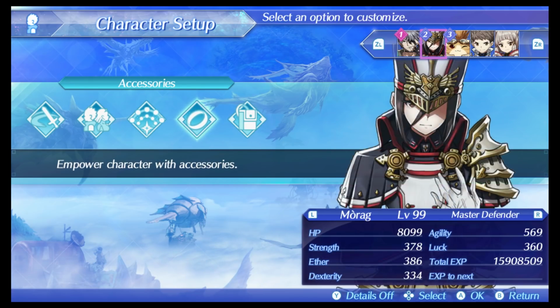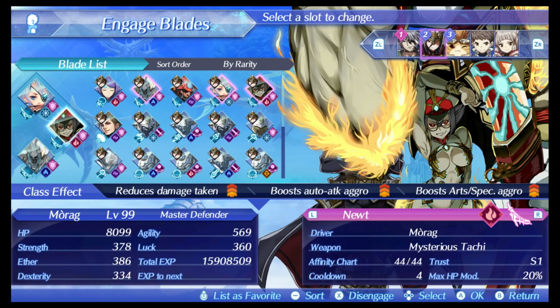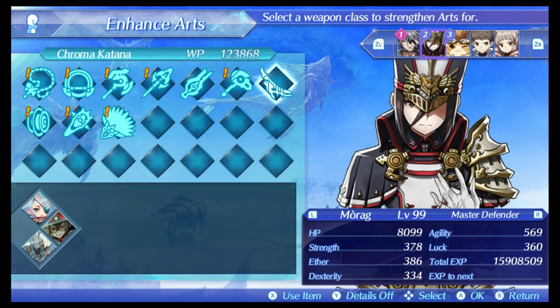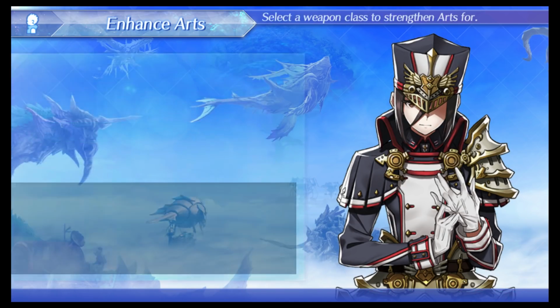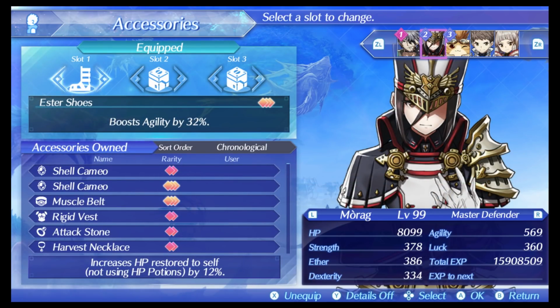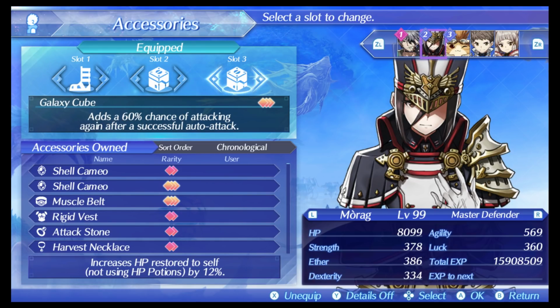Morag, she's a pretty simple evasion tank with an HP modifier on Newt, so nothing crazy with her, just an evasion tank. Again, she's using the katana for our smash, and then evade enemy attacks when you use a driver art, and increase damage dealt to enemies targeting user by 100%. This doesn't really matter. As for the accessories on Morag, just increase their ability to evade 30%. As you can see, our party gauge meter fills up really nicely, really fast. So this definitely does help out.